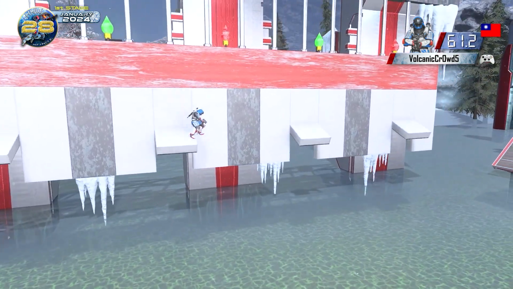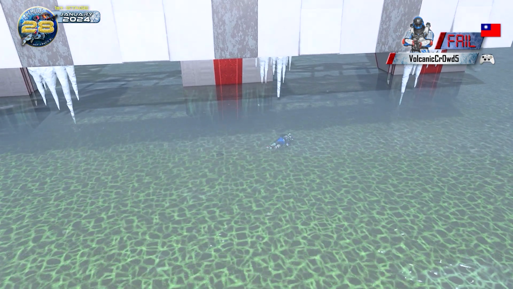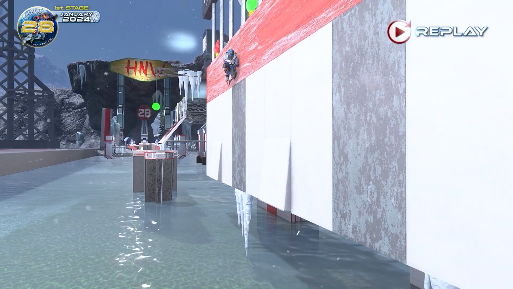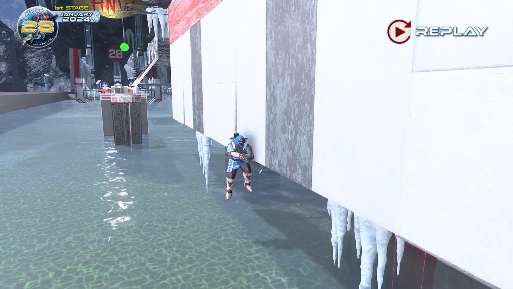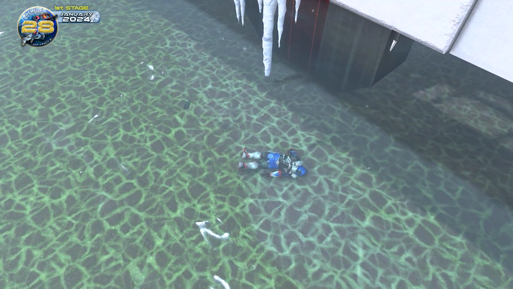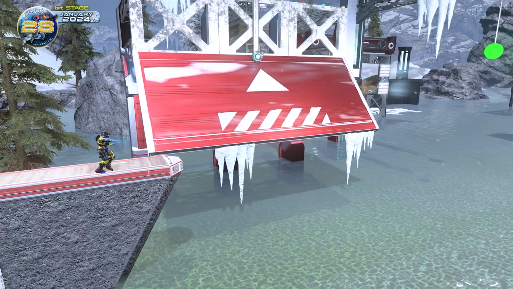I want to see him get back to that warped wall. I want him to get his revenge. Oh, what's he doing? A save jump? No, Volcanic Crowd is out on the piano keys. A heartbreakingly early exit from Volcanic. He took a save jump there. You just cannot get away with save jumps on the piano keys. And that is his 4th consecutive stage 1 failure.